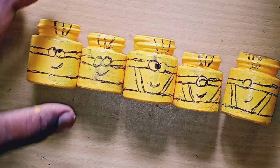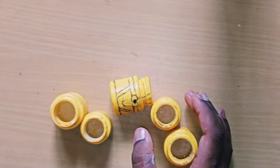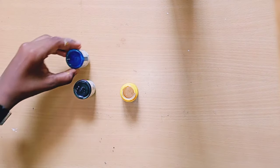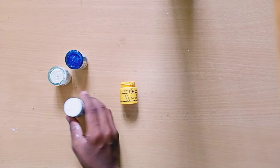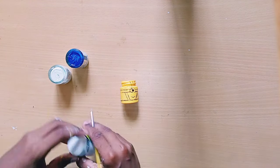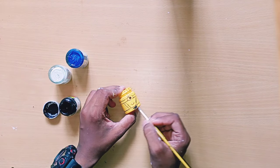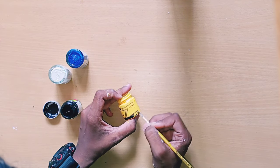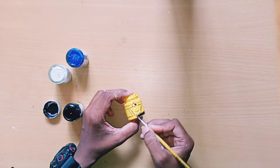See, I made it. Now I'm going to color it with black, blue, and white paint. Let's paint with the colors. You can Google search to see which color goes where. It's easy to do this craft — you try it and let me know in the comment section how the craft came.